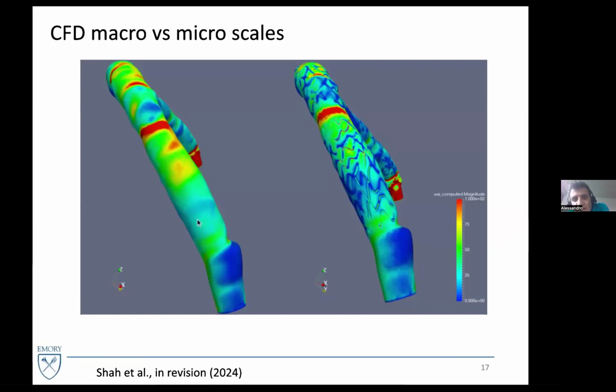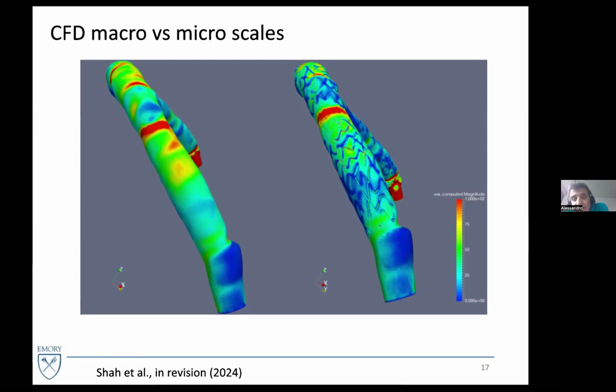And you may notice, at least to me it is really apparent, that there are two different scales that are important to consider. One is the scale of the vessel, and you see that some patterns in the wall shear stress are totally related to what I call the macroscopic scale, so the scale of the vessel, the curvature, some radius on some small occlusion or smaller radius. For instance, this red pattern is clearly related to that.